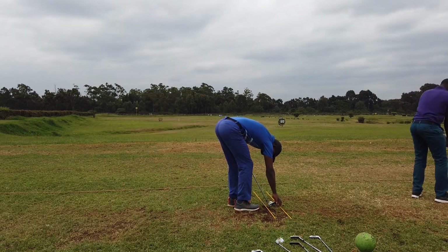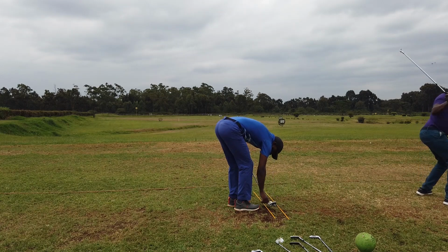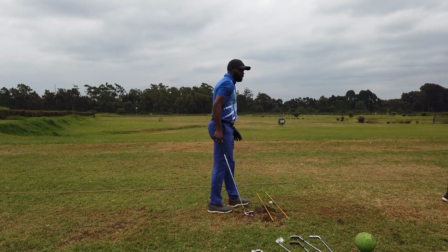So there's this drill I saw on YouTube using the alignment sticks. I want to try today just to try and get that club face hitting the ball square at the point of contact.